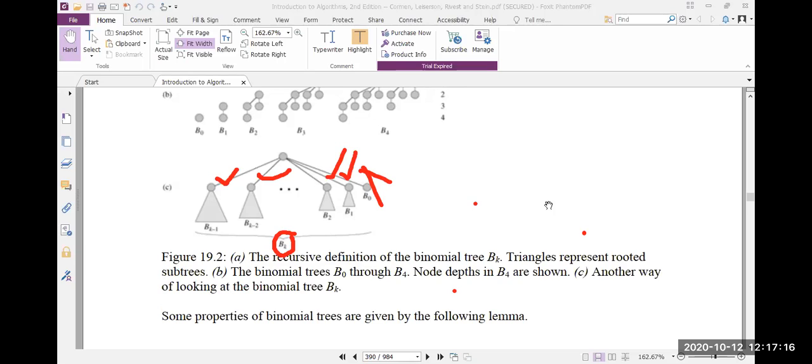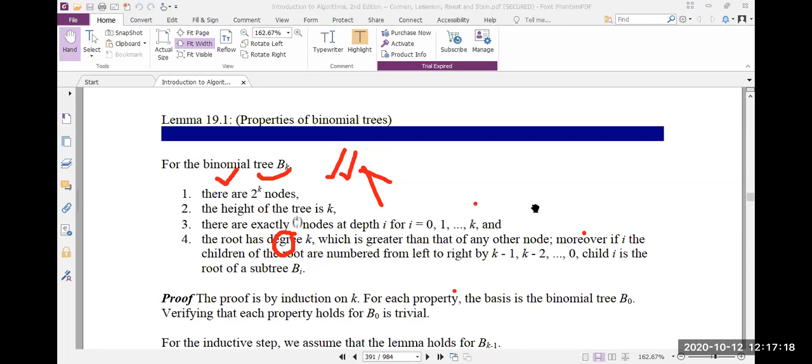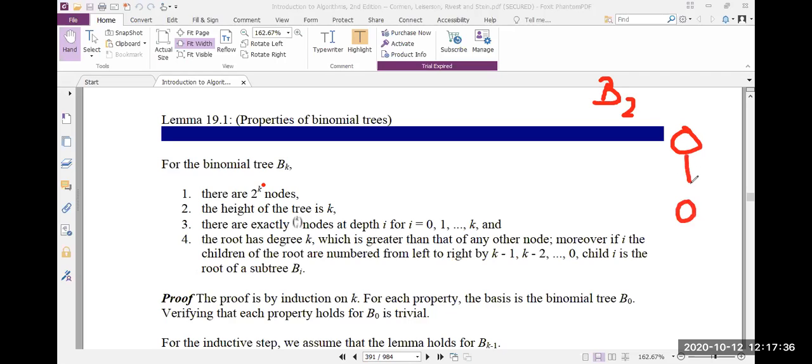And there are some properties. Let me explain these properties. There are 2 raised to power k nodes. Suppose I would like to explain in B2. This is B0, B0 linked together forms B1. It's another B0, B0 linked together forming B1, and these linked together form B2. So for B2, the value of k is 2.